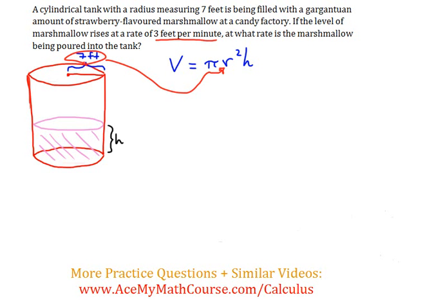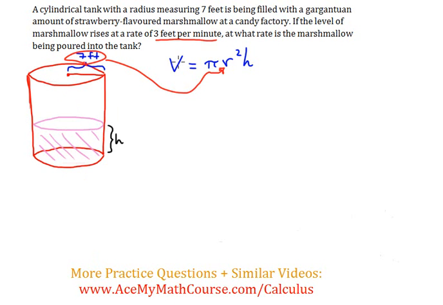Okay, here we have a related rates problem. And if you haven't read it, I would suggest you pause the video to read it for your own benefit. I will assume that you're very comfortable with implicit differentiation as well. Okay, and I already took the liberty to draw the cylindrical tank in which the marshmallow is being poured into.